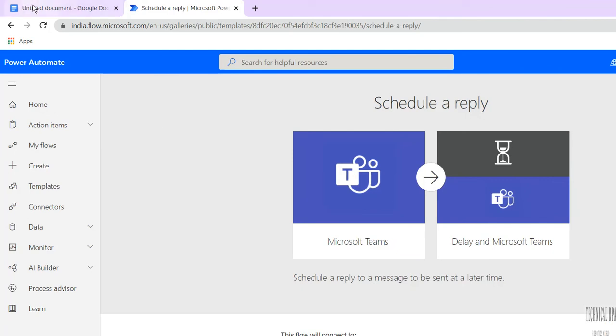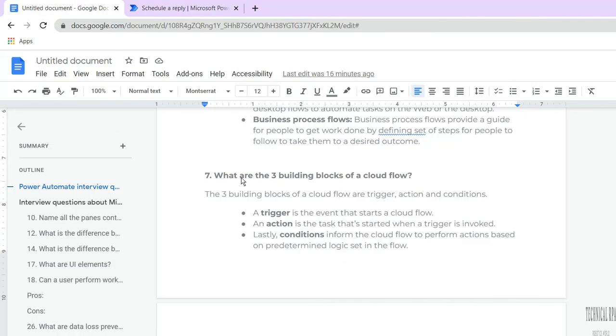If I want to schedule a reply from Microsoft Teams, as I want to reply to someone, in that case a trigger is needed.